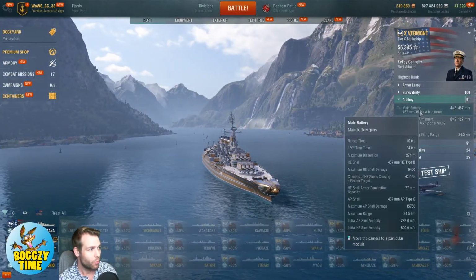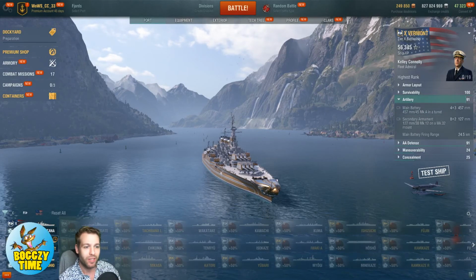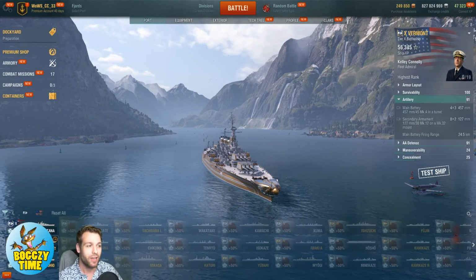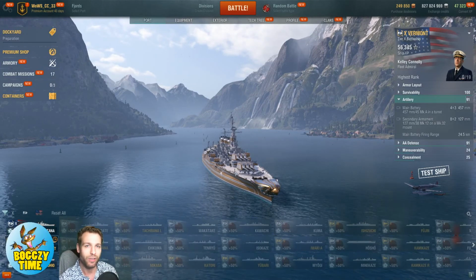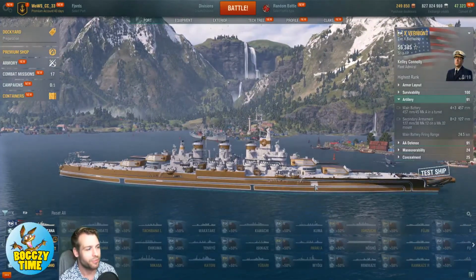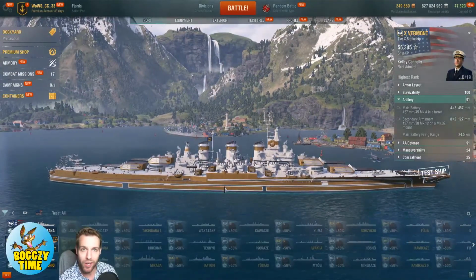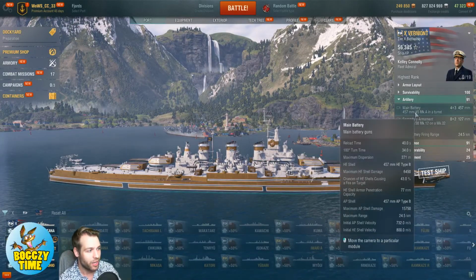457mm guns. What this means is these can overmatch up to 30mm armor. So, ships like the Hindenburg have 30mm casemates. This will absolutely tear apart Tier 10 cruisers, unless they're Soviets, because nothing tears apart Soviet cruisers, except other Soviet cruisers. So what that means is you can be firing at those cruisers, but at the same time, the shells take a very, very long time to reach their target.